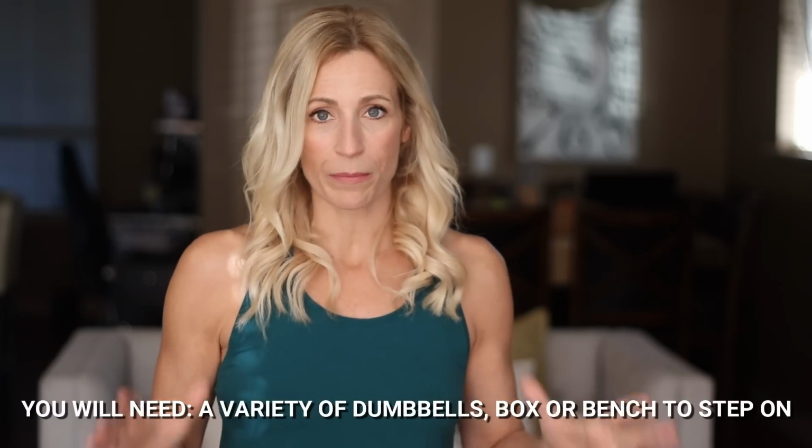I'm going to use a bench or a box for step ups. If you don't have that, I'll show you a modification, so not to worry. I'm not going to lead you on a warm up because it's already quite a long workout, but if you want to follow along, you can click the card at the top of the screen and join me there.